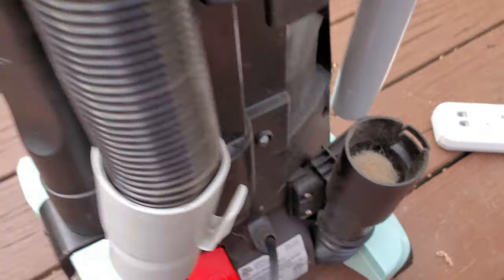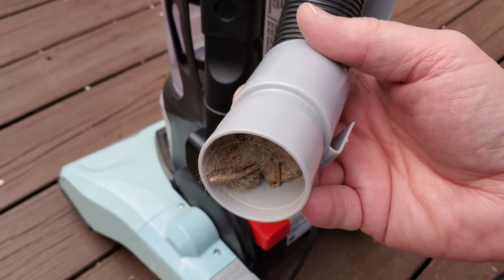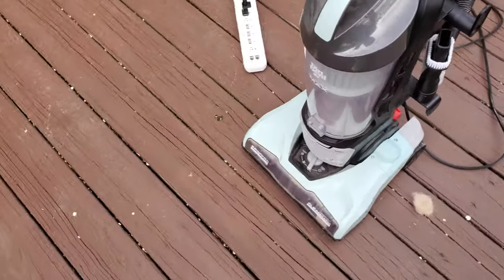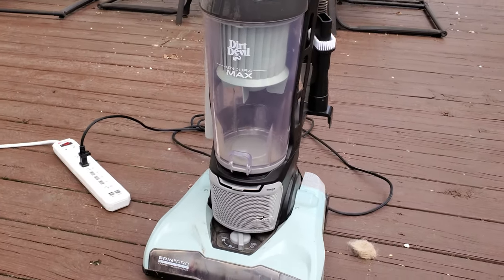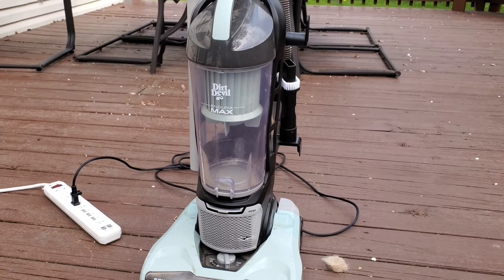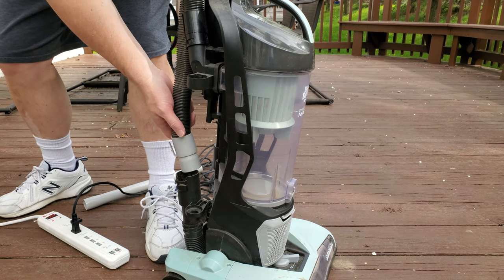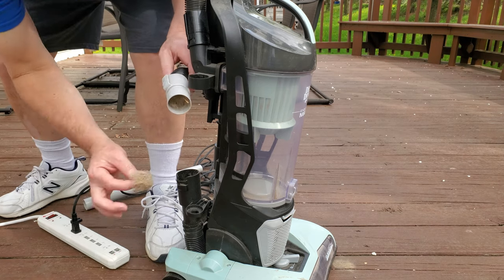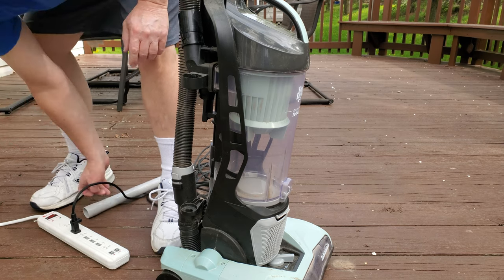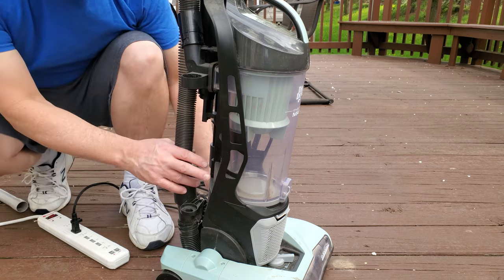That's funny. So I wonder, what do you think if I just put the hose back there and then turn the machine on with the cyclonic assembly and filter pretty much clean? You think we'll have a good poof, and then a whole bunch of dirt will pop in there and start spinning around? Let's try that. All right, here we go. You know what? Here, I'll take it. I'll put this back in. All right, ready? Hopefully you can see everything. Should do this in slow-mo or something. All right, here we go.